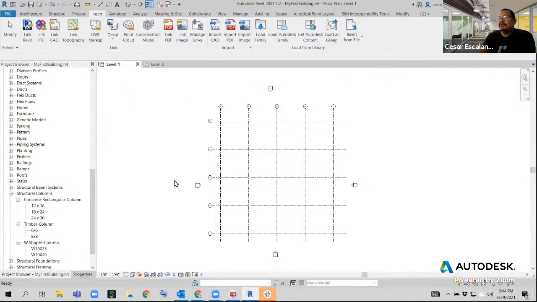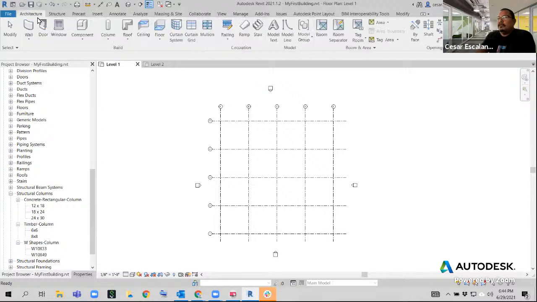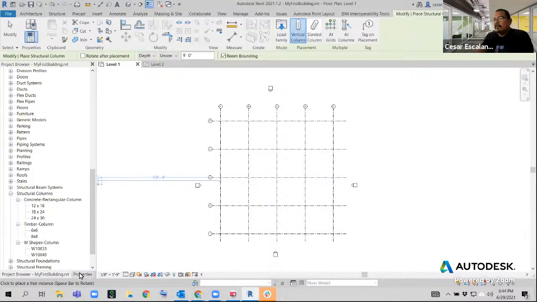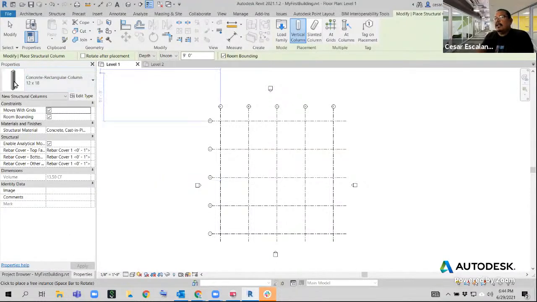And what we're going to do is add an 18 by 24 column at each column intersection on level 1. And so to create a new column, you just go to the Architecture tab and hit the column command. The shortcut is also CL. And Revit is always going to remember the last type loaded into the project. And so that's why by default it goes to 12 by 18.